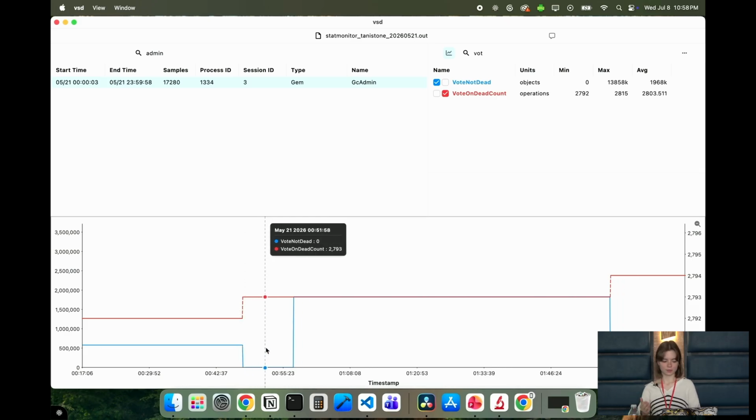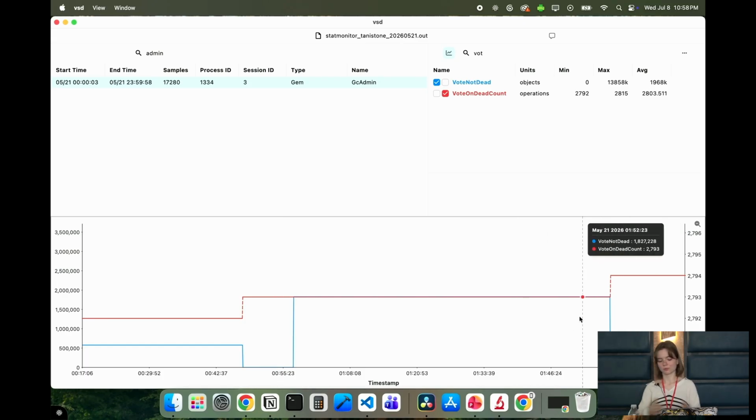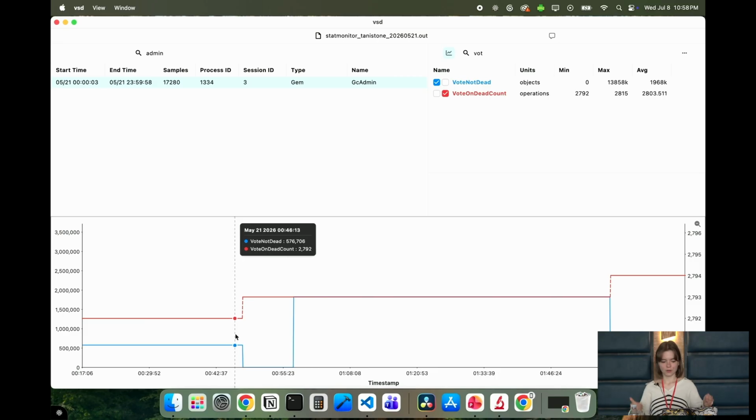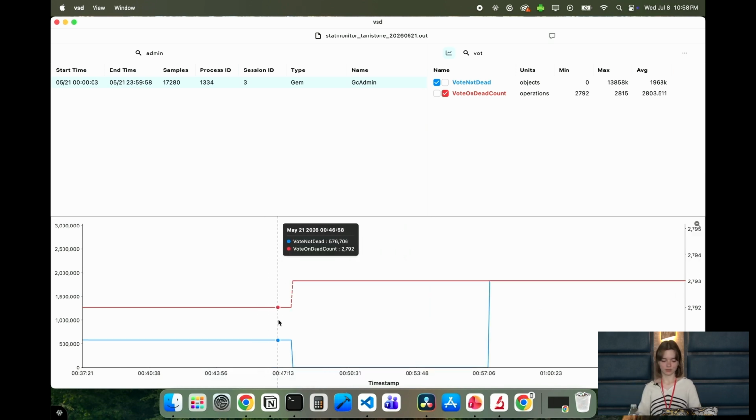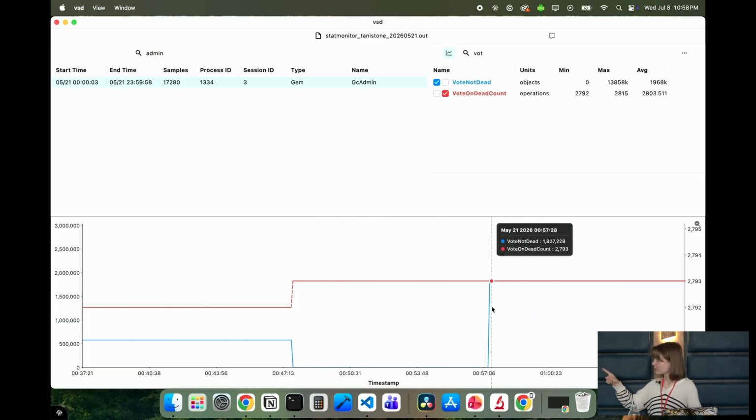So when we have the multi-chart, again, we can have it lay over, and we can have more than two. It's just we only have two axes. So if they're vastly different statistics, it's going to be hard to see. But if they're around in the same range, we can just put them on the same axis, and then we can have unlimited number of lines on the chart. And of course, we have a tooltip showing the time stamp and the exact values of the chart.